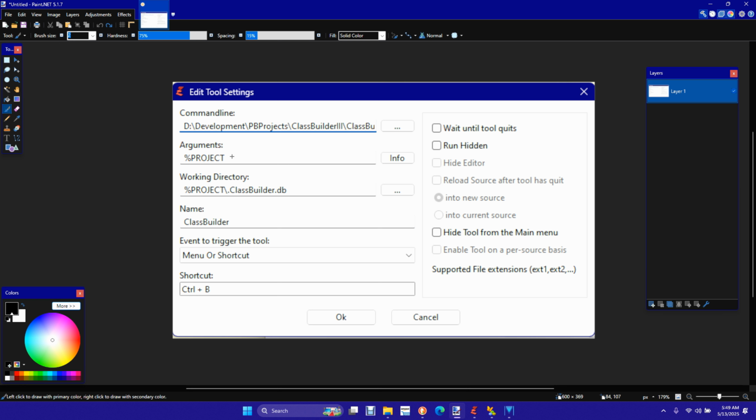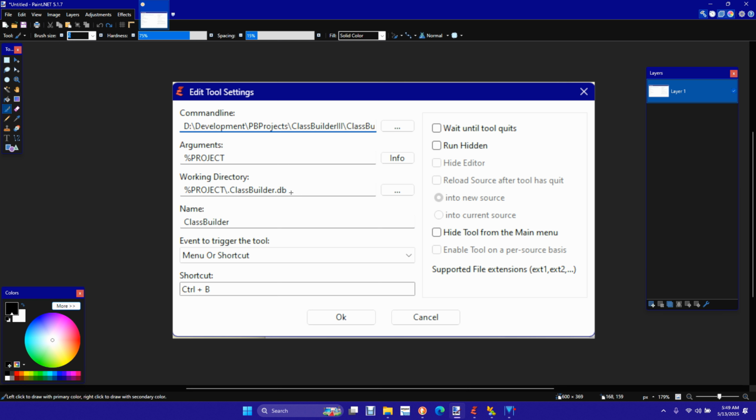So it puts the working directory as the project and says, oh yeah, here's your database. If you notice, this is a .classbuilder DB. This is a hidden file. This is the other half of his database, the half that has to do with the project that you're in.